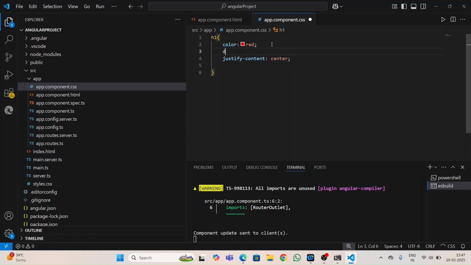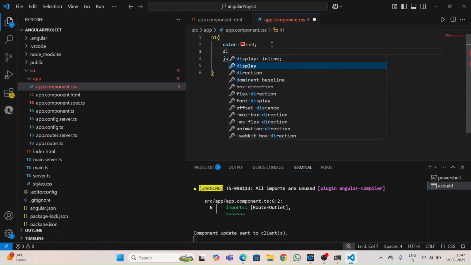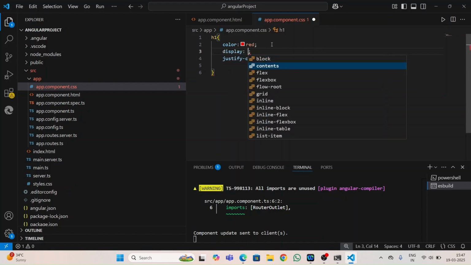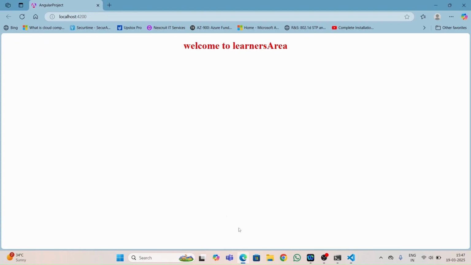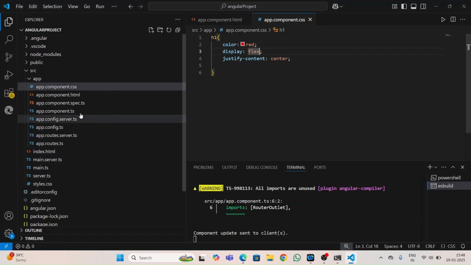Justify content will work whenever we place display flex. See, like this we can apply styles. If we want to apply any logic, we can apply it in the TS file.